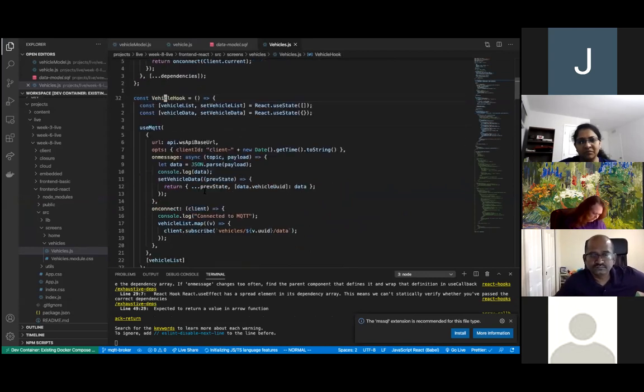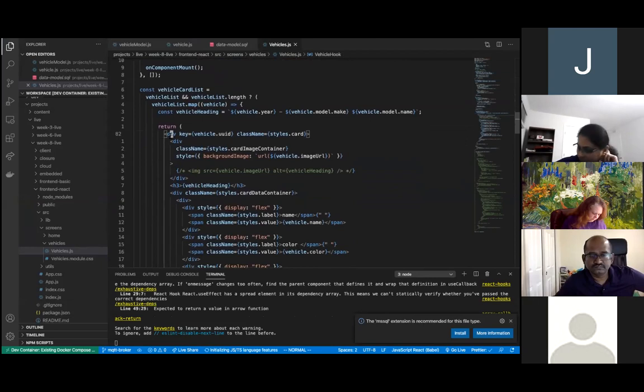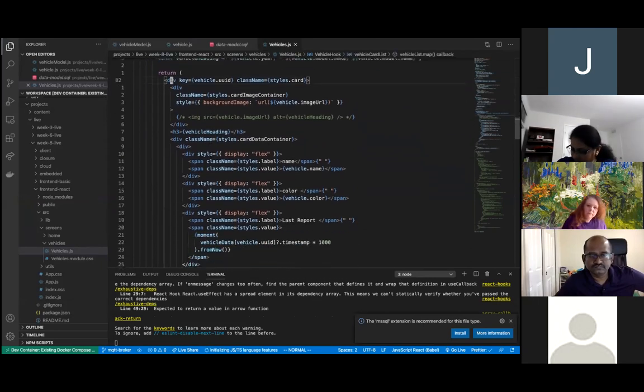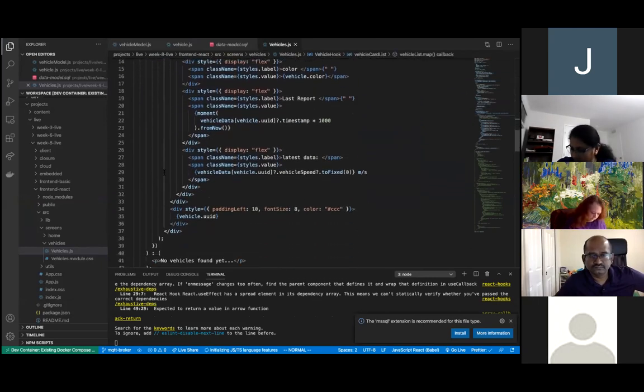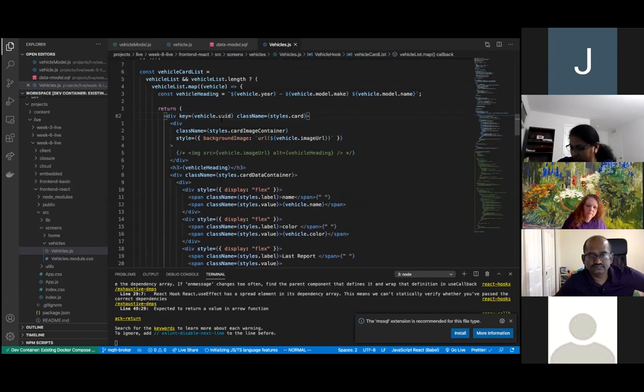So this functional component, what we want to do, instead of returning all of these divs, which are these vehicle cards that we're building up, we can actually refactor this and build our own vehicle component to just simplify this particular vehicles page a little bit. And if we wanted to in other places, we could reuse that card, right? So we don't have to use it exclusively here.